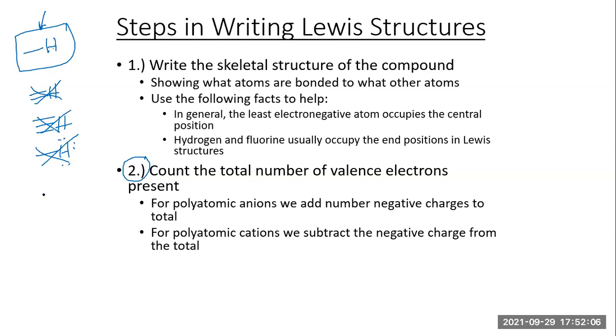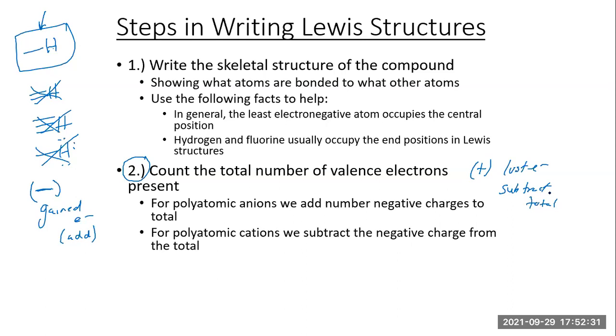A reminder that if something has a negative charge, that means it has gained electrons, so we need to add the charge to our total number of electrons. If something has a positive charge, it has lost electrons, which means we need to subtract it from our total. So that's a really important thing.